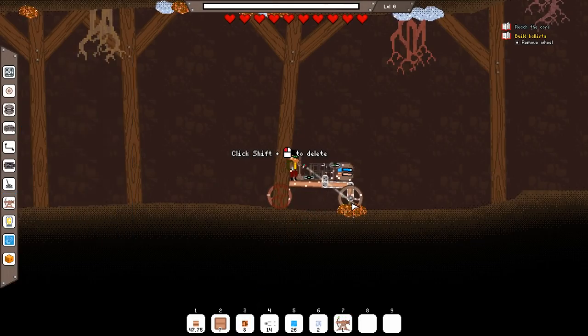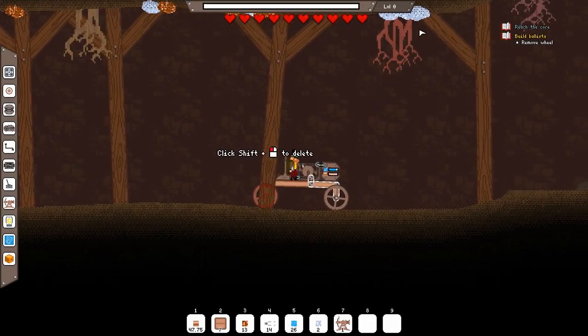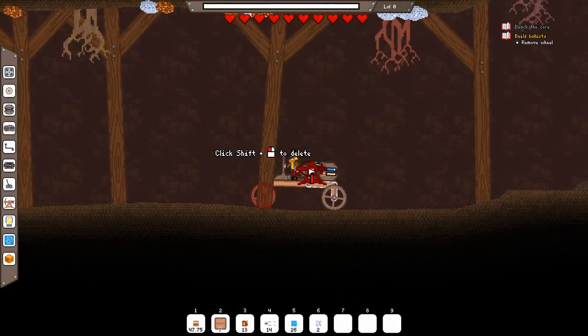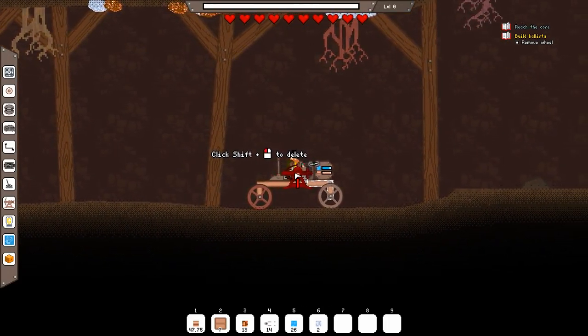Hold on. Let me grab this copper and stuff too. I can't reach up there. I want it though. So ballista, where can we put this thing? Where can we put the ballista? Anywhere? Oh, we're gonna have to extend this sucker, I believe. We're gonna have to extend it a little bit.